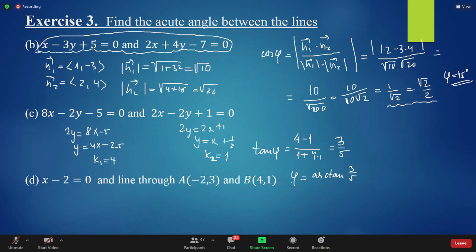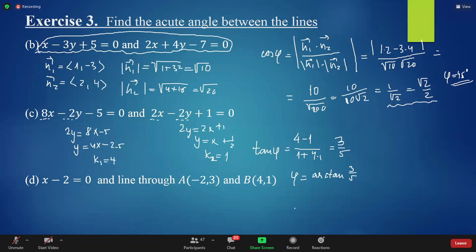So I'm not saying this is how you must do it. In principle, there's nothing wrong with going the same way as in the first case, because yes, of course, we see the normal vectors. Absolutely. So we can still use the same approach as in the first case. I just wanted to demonstrate how we can use the normal vector or the slope for the tangent of the angle between the two lines.